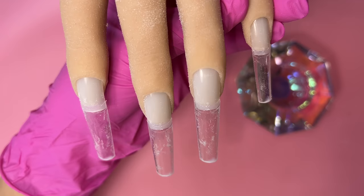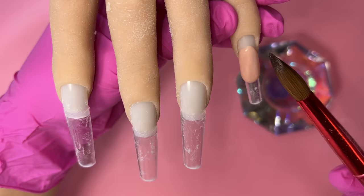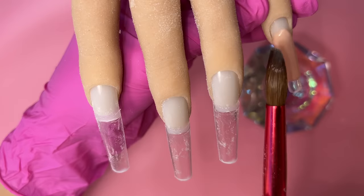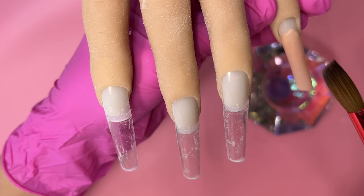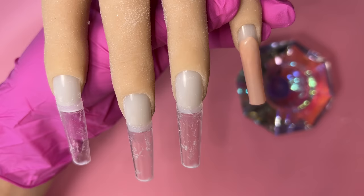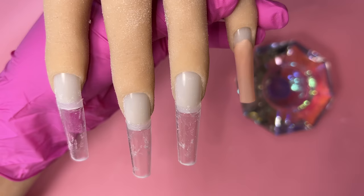I want to show you guys the Not Polish product — I'm using the Not Polish EMA medium set in monomer. It's the perfect consistency for me because it doesn't dry too slow and it doesn't dry too fast. Of course if the weather is super cold, your products will tend to run a little bit more, or if the weather is super hot, your product will tend to get hard pretty fast. So do keep that in mind when you're working with acrylic powder — the consistency of the product tends to change along with the weather. Adjust yourself accordingly.